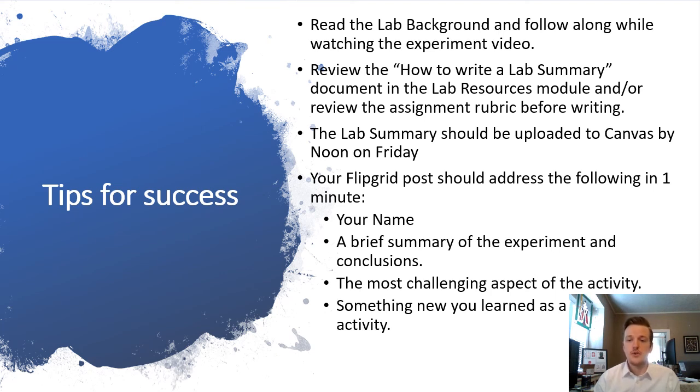So you're also going to want to review the how to write a lab summary document. And definitely look at the assignment rubric before you write, and then look at it again after you write, and then look at it again before you submit. The rubric is how I'm going to be grading these, so just try and even just check it off like a list. Make sure you have everything there that needs to be there.